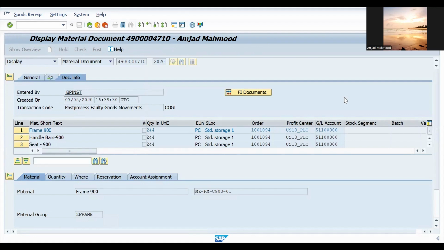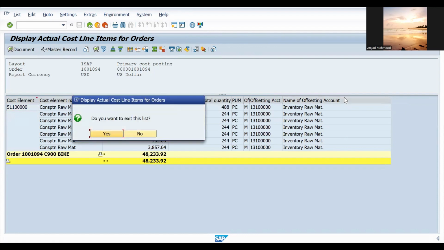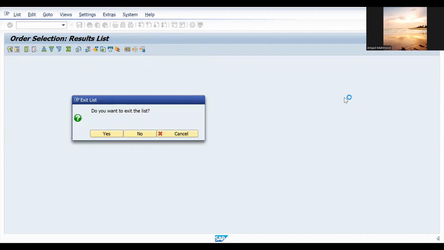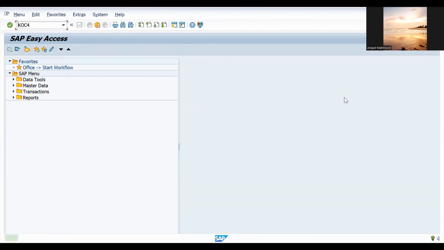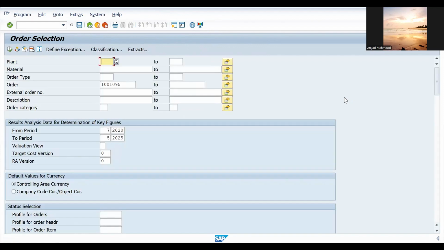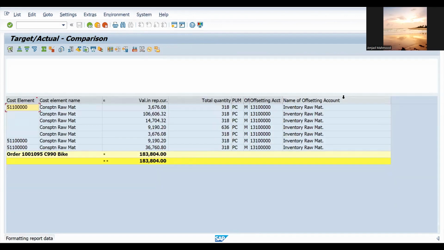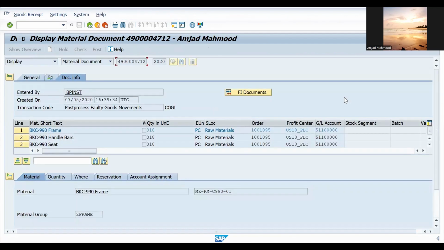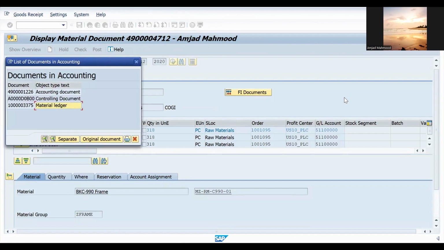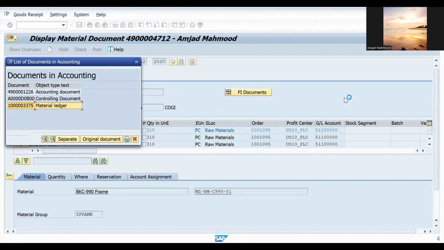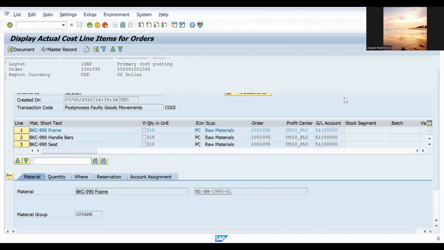So this is a look at our SAP automation, in which the VBA script is using SAP GUI scripting, picking the production order and going to the production order data, and then drilling down to the material consumption, and then going to the FI document, and then picking up the material ledger, and then updating the material sheet in Excel through the clipboard, and then proceeding to the next step.